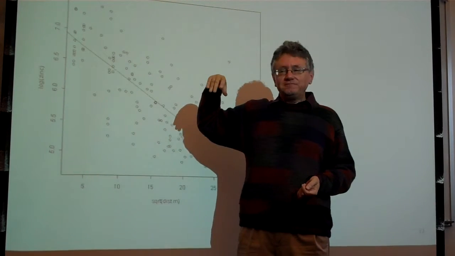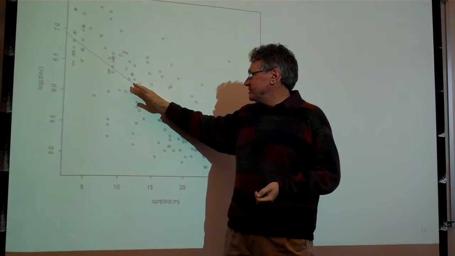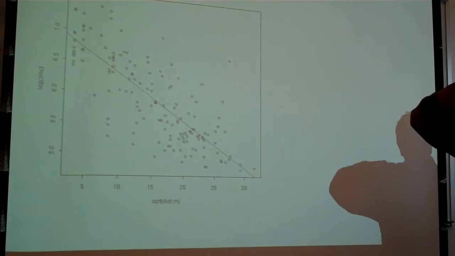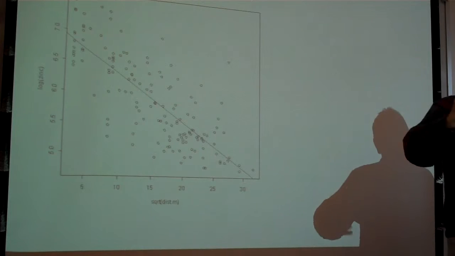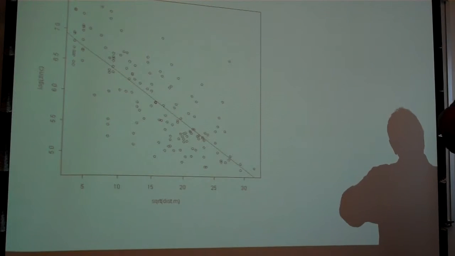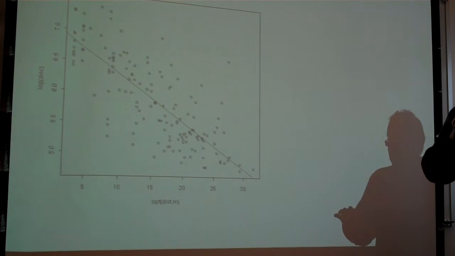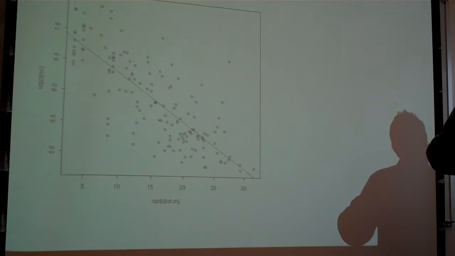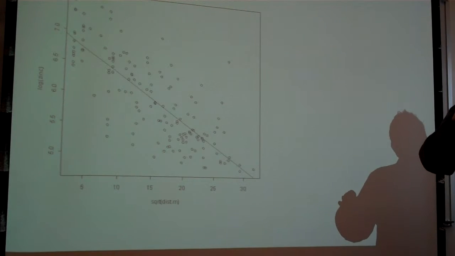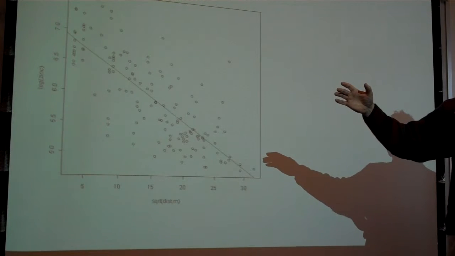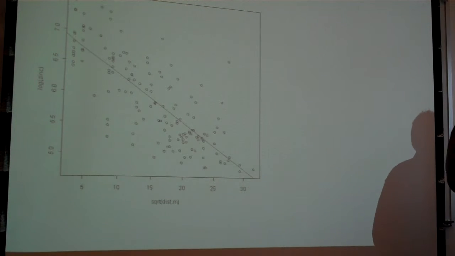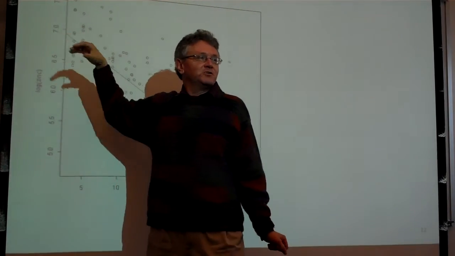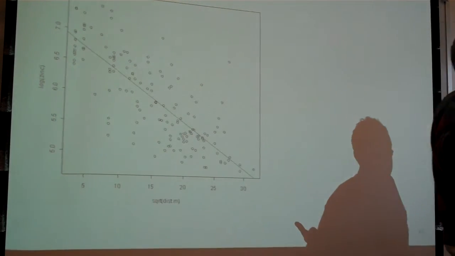The assumption of ordinary least squares basically says that's fine as long as those processes are acting independently at each point. But if those processes themselves have spatial structure, then points that are close together are going to be similarly affected by this unobserved process. So, in this case, because we have spatial locations for each of these points, we can map the residuals.